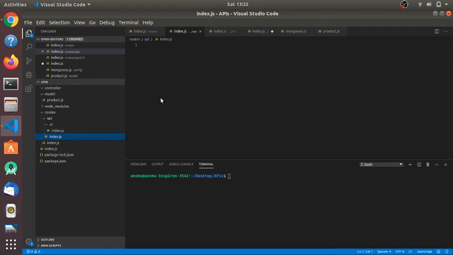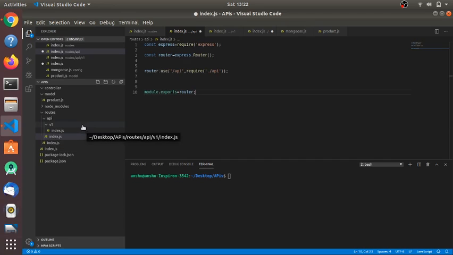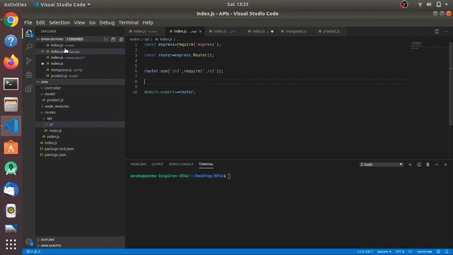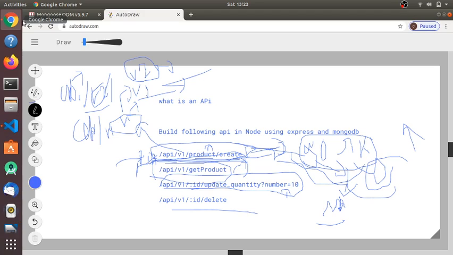So let's just go to the API entry point, copy paste this, and when I'm in the API entry point, I need to say that we have to use version v1, right? So for that I will be saying v1. This is my v1, right? If you clearly see, we have successfully created these two things, API and v1, right? Now we need to create our product routes.